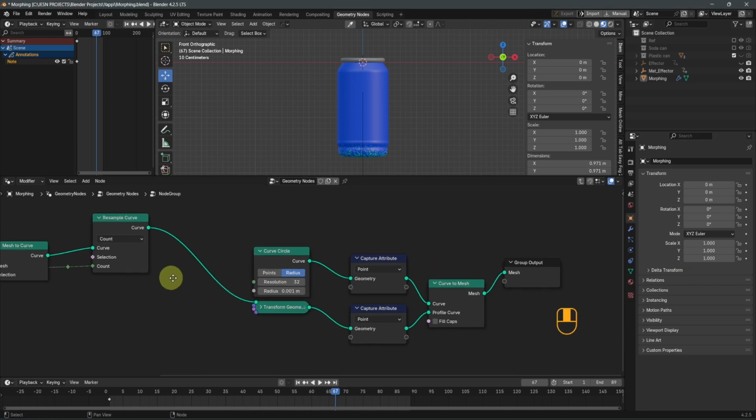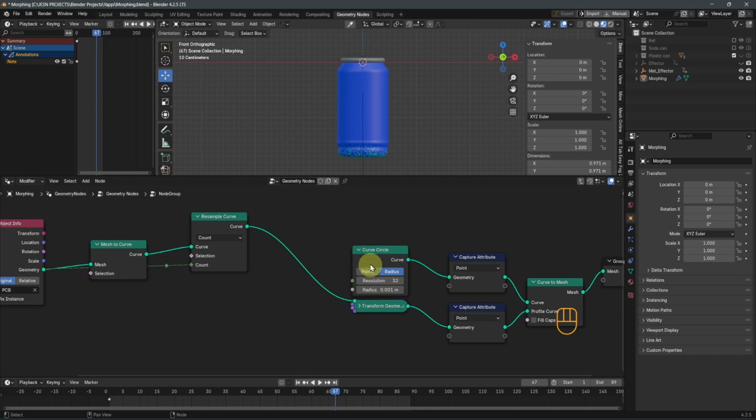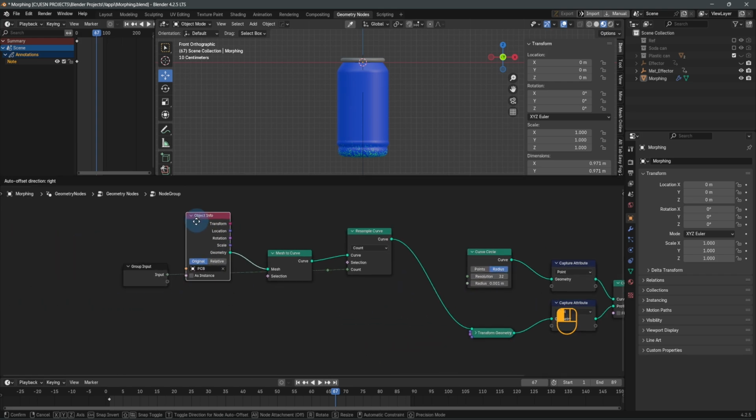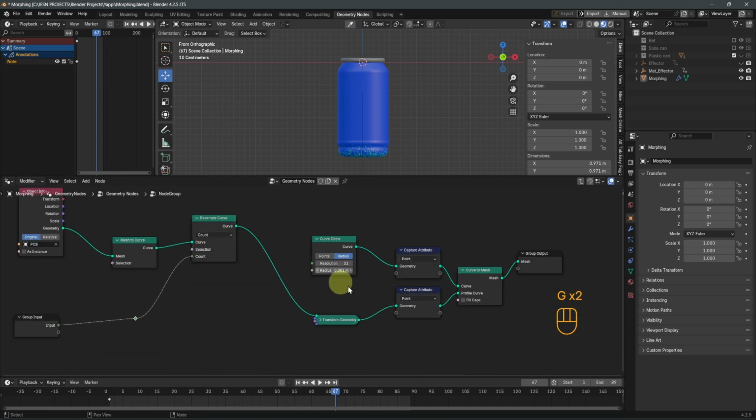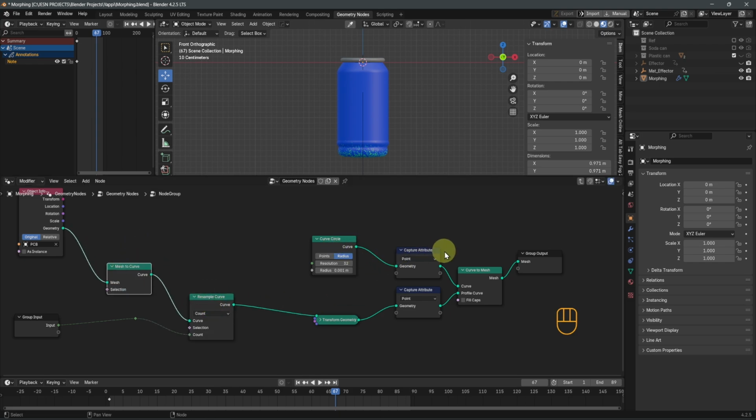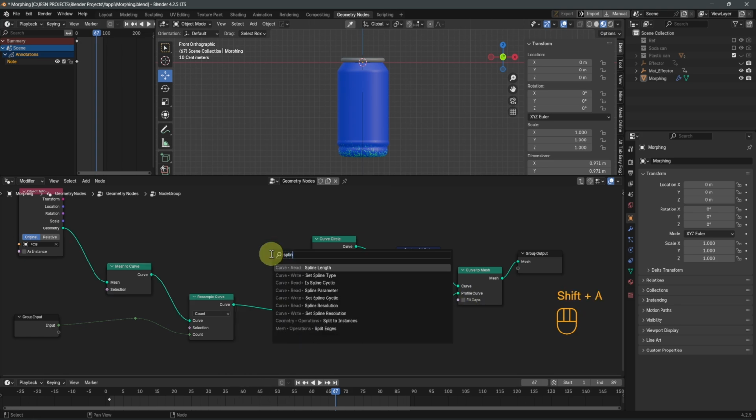Okay, so we need to capture the parameter of the curve circle and the spline. To be able to do that, we need to add another node that's going to help us in capturing those details that we want, of which we need to search for a node called spline parameters.